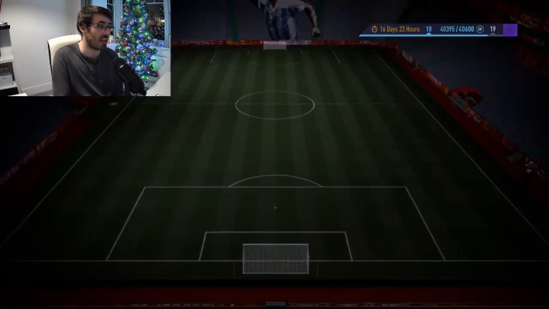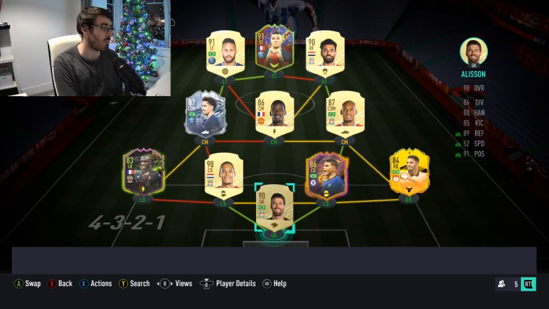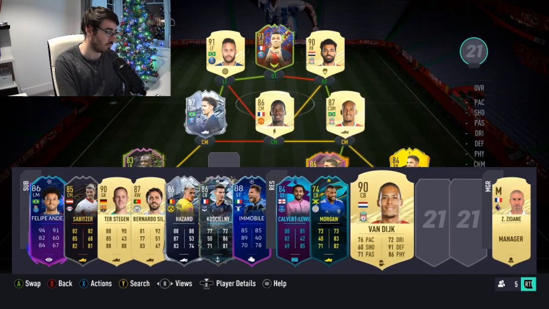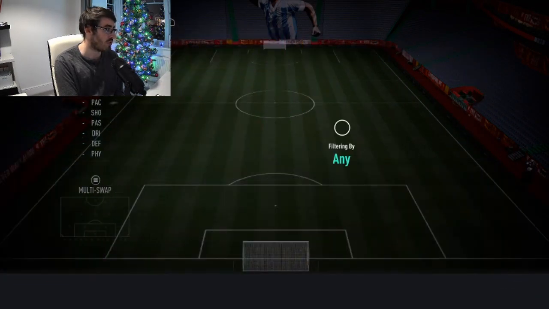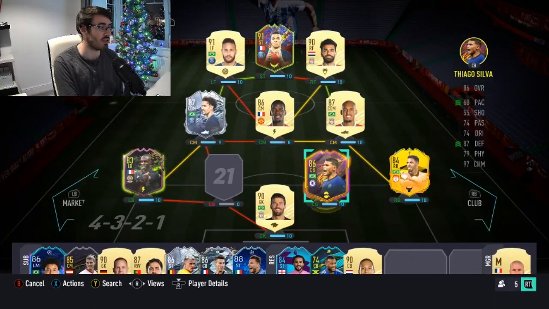Is he as good as a Virgil van Dijk, for example? Because Van Dijk is absolutely insane in this game. I packed him the other day, packed him twice in the end, actually, and had to discard him in a video from a couple of days ago. But Van Dijk's a superb player in this game. And the thing is, Wan-Bissaka here is a great addition there.